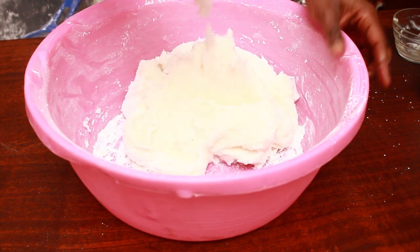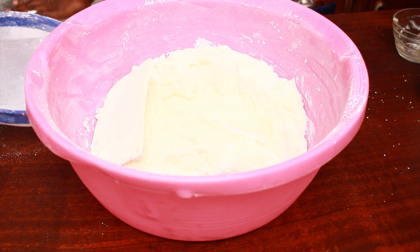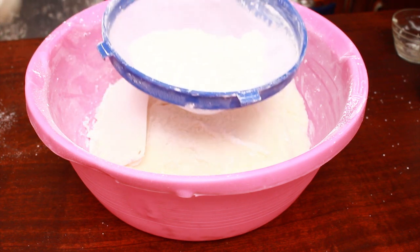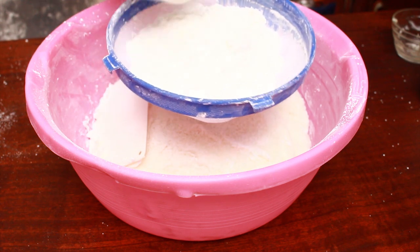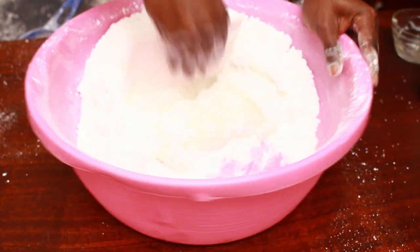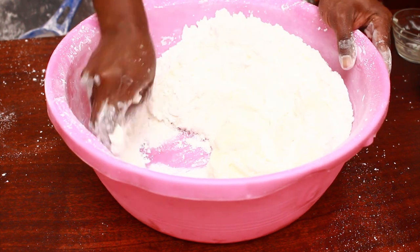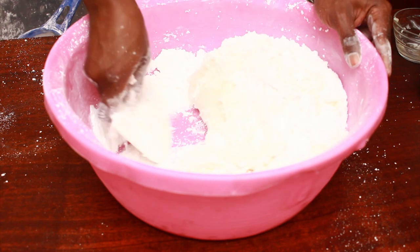Now that almost all of the icing sugar has been absorbed, add more. When adding more you do not have to use the small cup — you can use measuring cups. I use a flask cup because it gives me a bigger batch. I've added two full cups because I can feel it's still sticky. As you continue and the fondant becomes firmer, add less and less icing sugar — you'll start adding a little at a time instead of full cups.